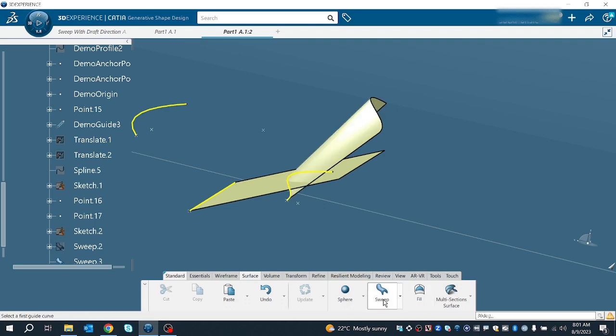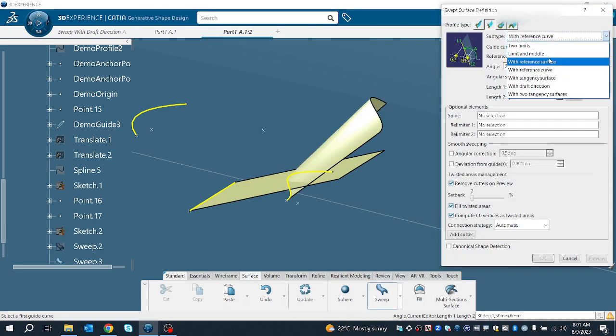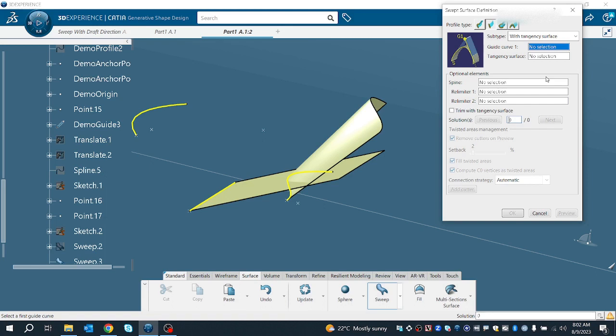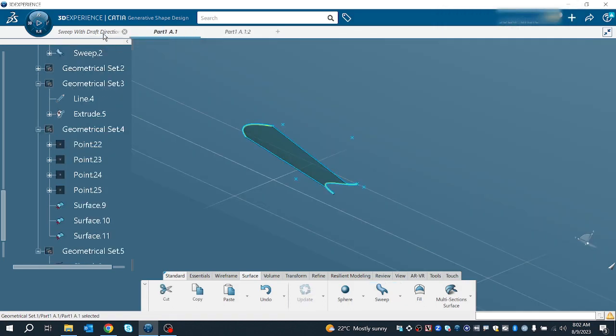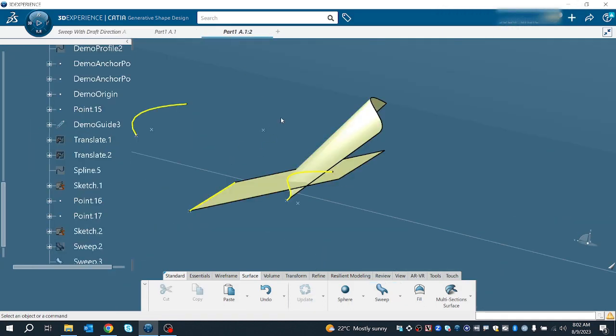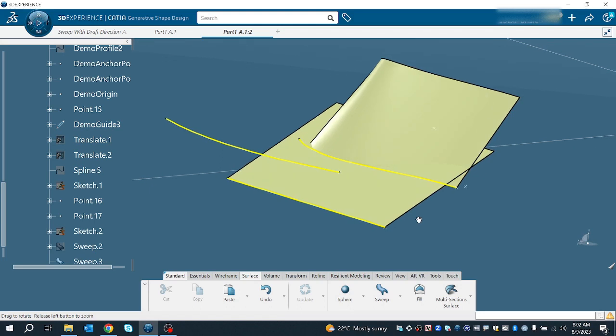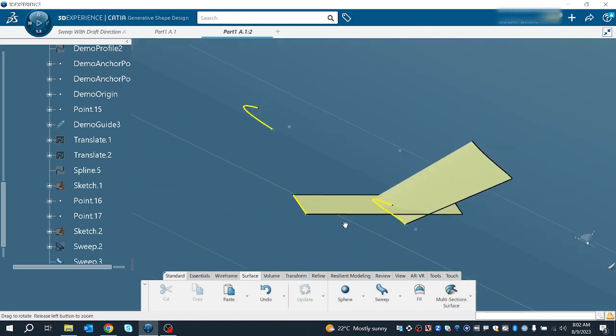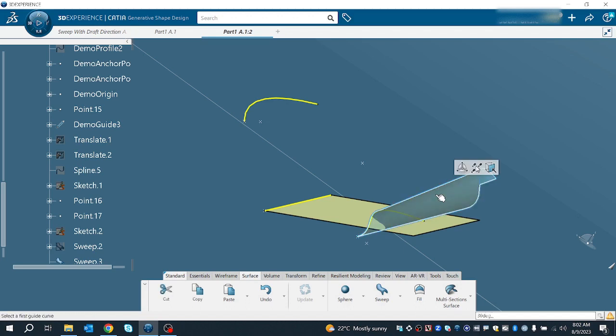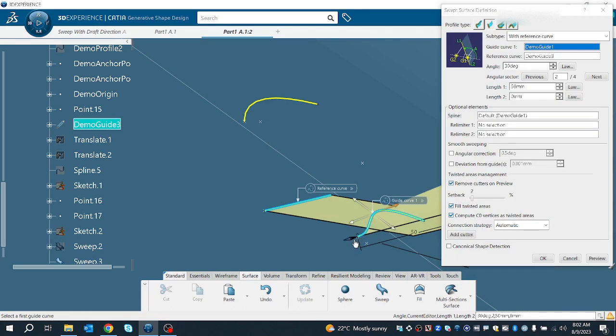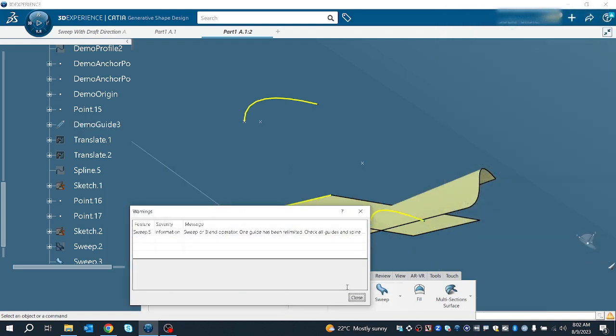Now the next type of sweep is with tangent surface. With tangent surface, I will create this value.